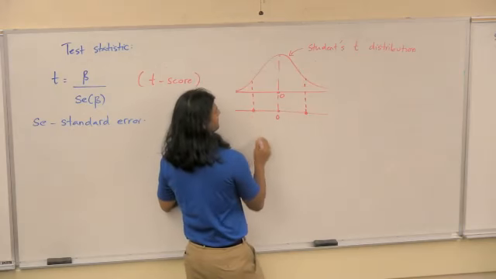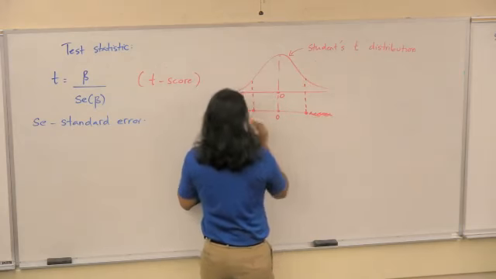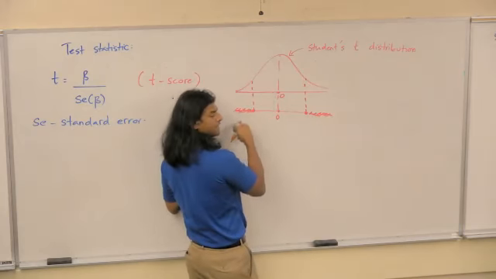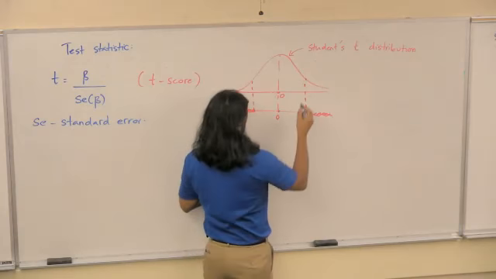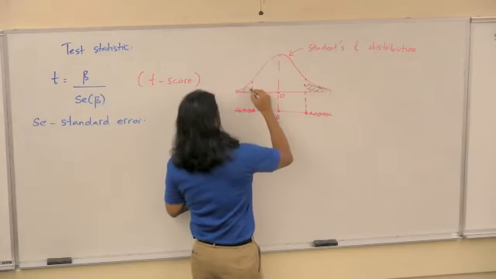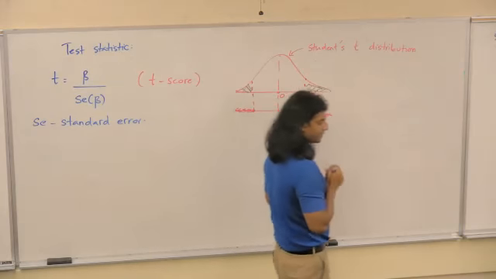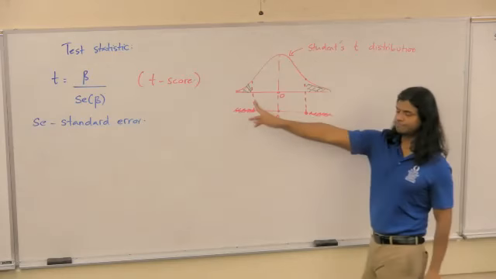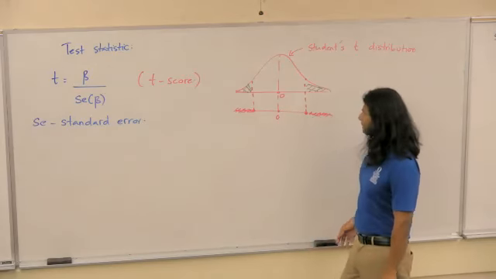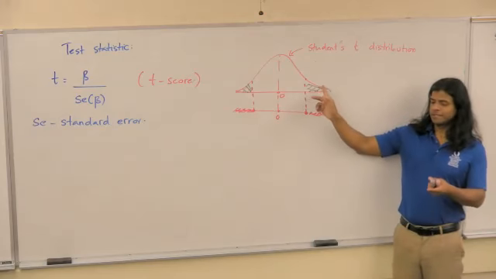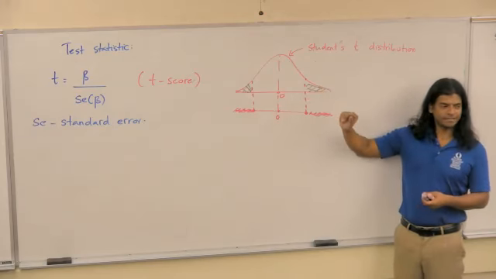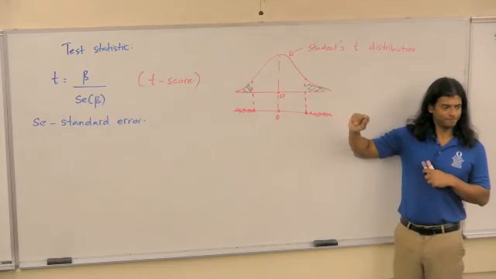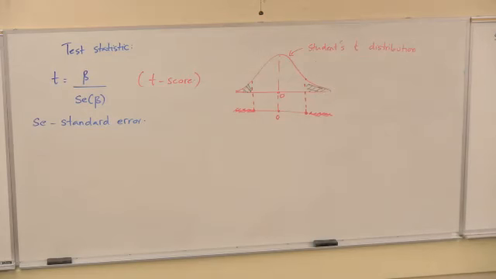Note again, we did something like that. Last time I drew that shaded region under the curve only on the right hand side because it was a right hand distribution, chi squared. Here I'm drawing it on both sides because it's a t distribution. What was the area of that shaded region last time? I wrote something, the area equals something.